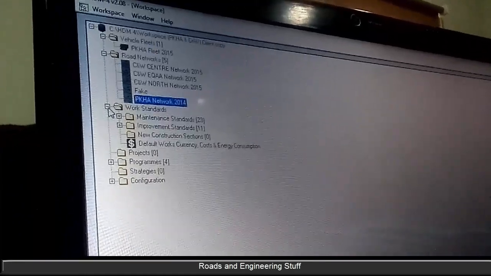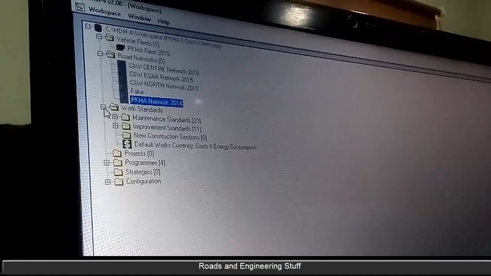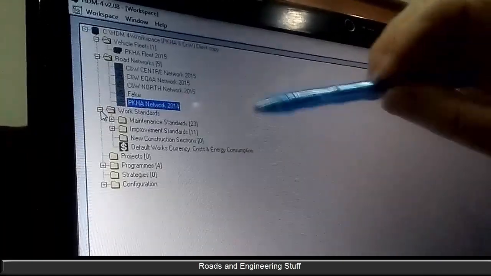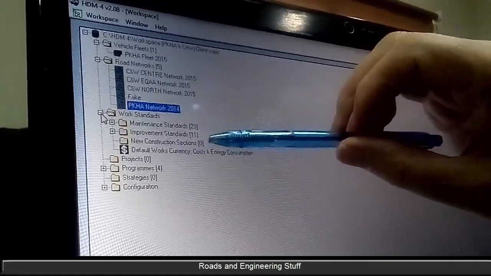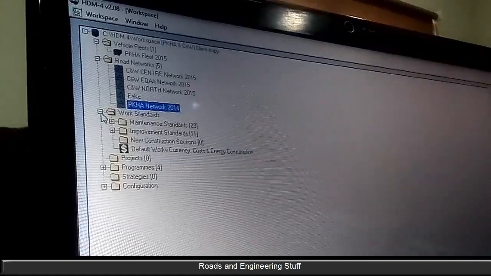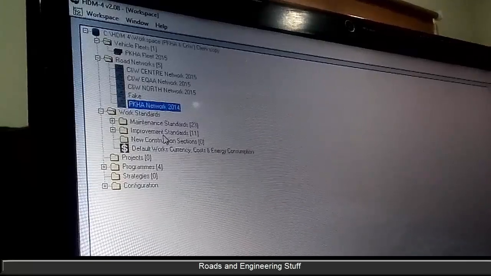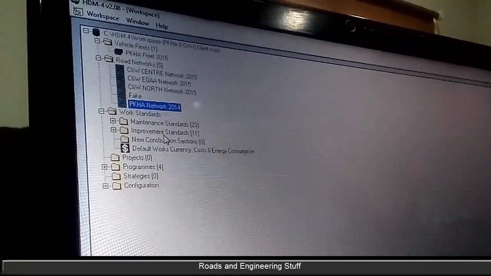Now we come to the maintenance standards, and there are three types here. One is called maintenance, one's called improvements, and one is called new construction sections.